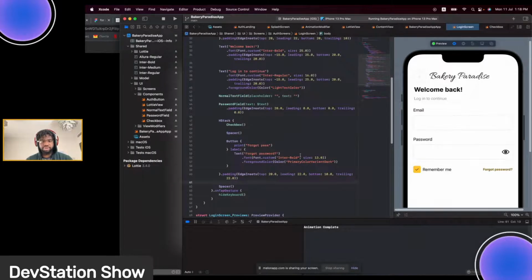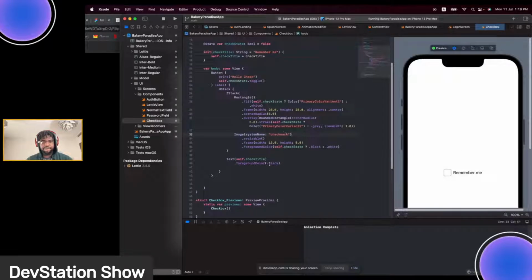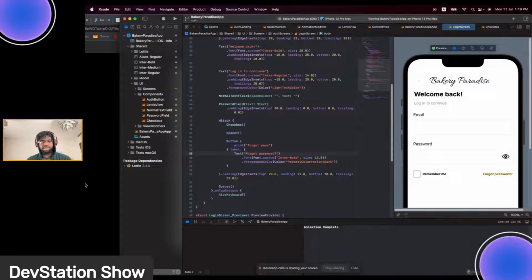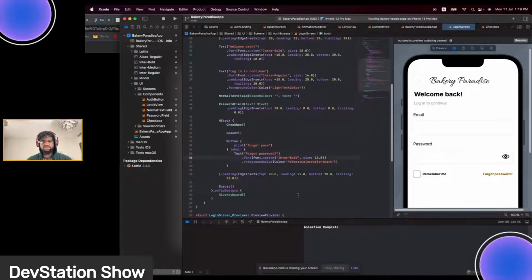So we could do that by copying what we did here for the font property right here, and in here in our checkbox, fix this, use it here, dot font, there we go. So we can check it back again, and there we have the same, so they're both looking the same, but this shouldn't be bold. I think that's going to cause an issue, so since that shouldn't be bold, we could just use medium here, like what we have here, Inter-Medium. So that's what we're going to use, Inter-Medium. Save that.